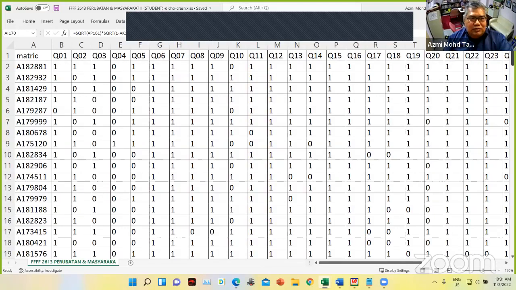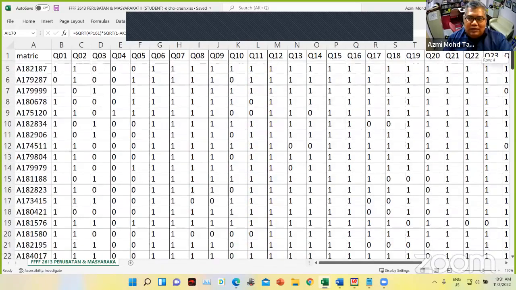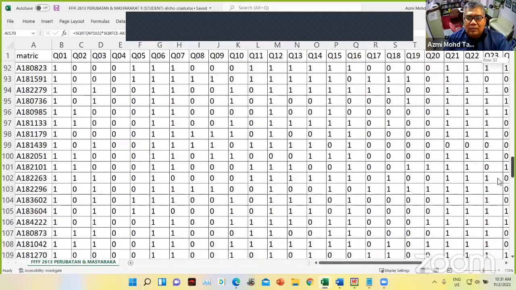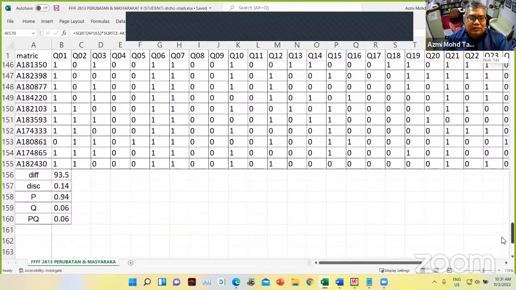I asked Yusri, the person in charge, for the text file. He gave me the text file and I converted it inside Excel to become like this. There are some videos already created earlier showing you how to convert this very fast. So these are all the answers, true and false.